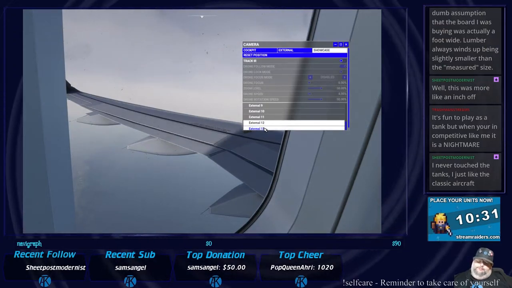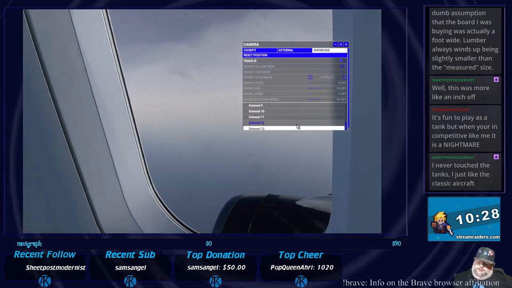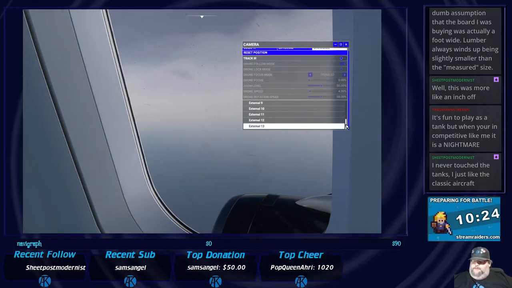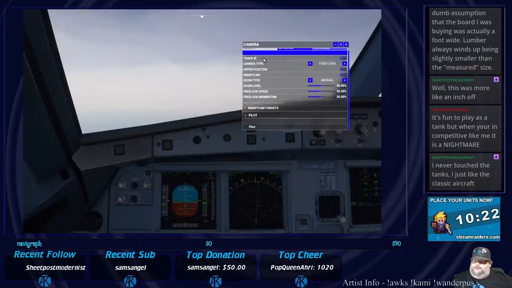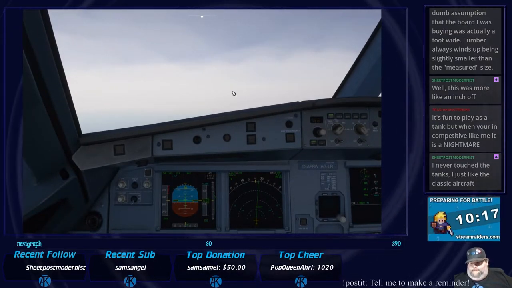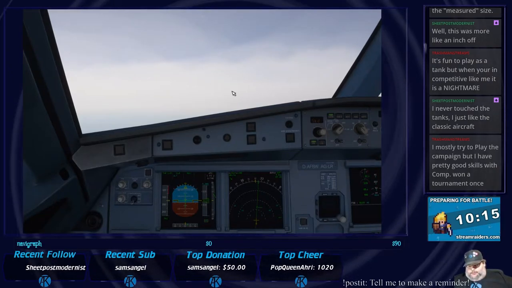There we go. There's some proper wing views. See, OLBA, I knew you could do it. Go ahead and jump back into the cockpit. Ooh, you got a little bit of a crosswind.